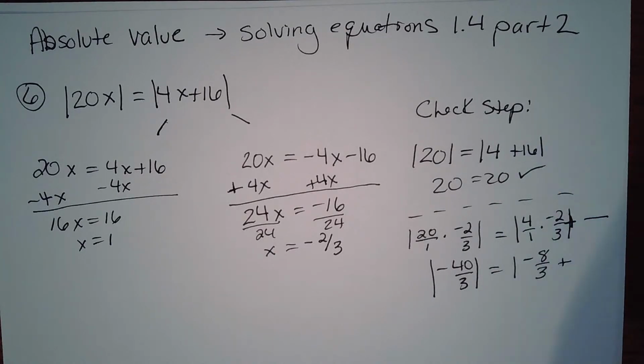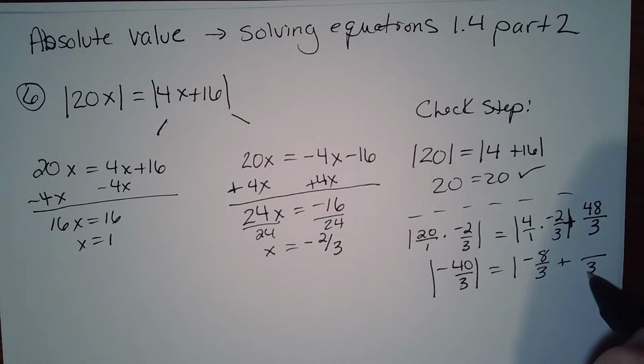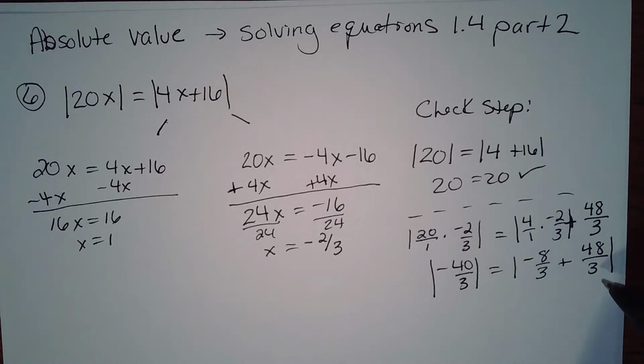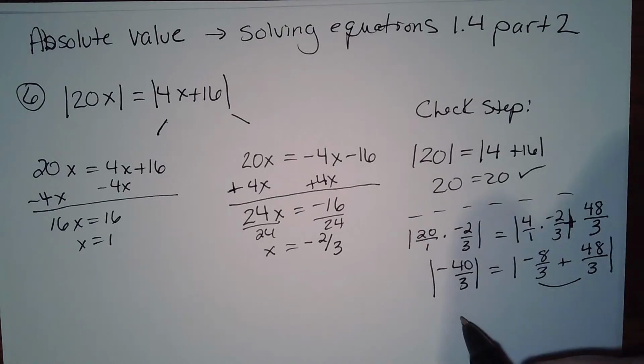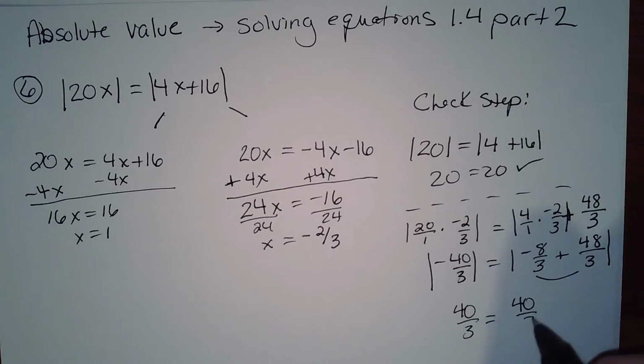So what we really need to do is say, okay, if I make that into a 3, 3 times 16 is 48. If you don't remember how to get common denominators with fractions, if you want to change the denominator into something, you have to multiply the numerator, which is 16, by the same thing. So those two things are going to combine, and I'm going to end up getting 40 over 3 on the left, positive, and negative 8 and positive 48 is going to end up being 40 over 3. So this one also checks out.